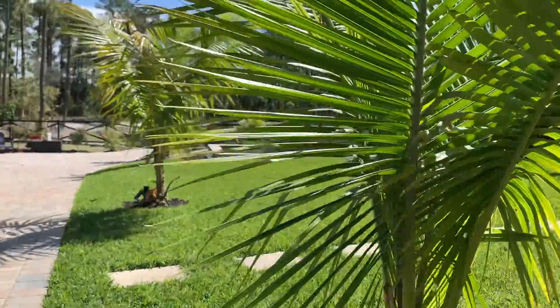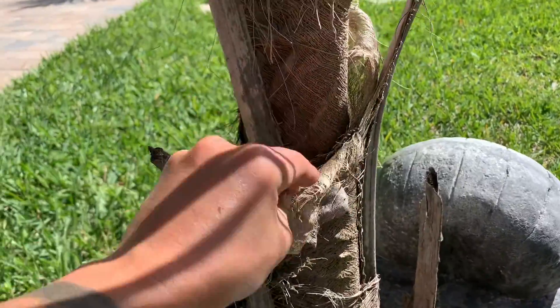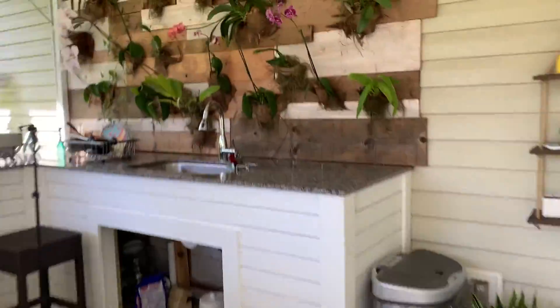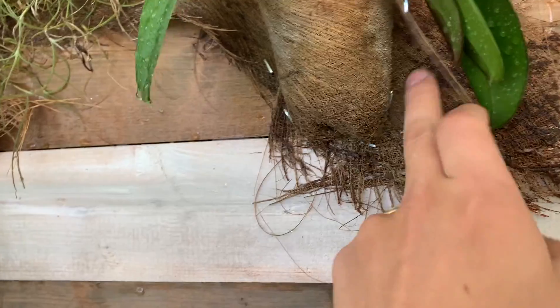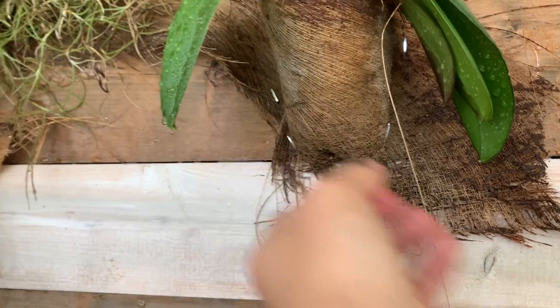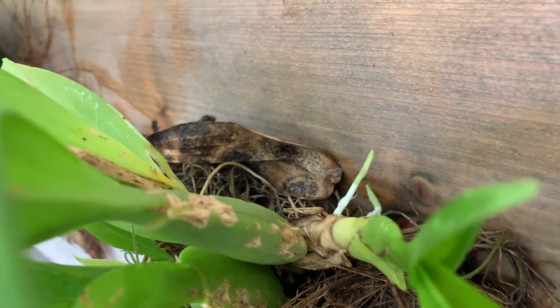I have about eight coconut trees, so I took this part of the coconut tree — as big as I could — and I wrapped my orchids around it in that coconut fiber to keep moisture and also for the roots to feed out of them. It's one of the best things for orchids. I wrapped it and stapled it like this. That way when I water them it retains a little water, but not a lot because it's really porous, and the roots are going toward the wood and are going to attach there very soon.